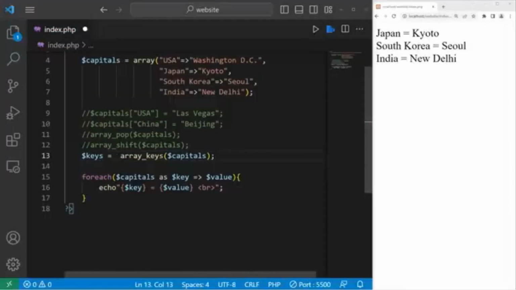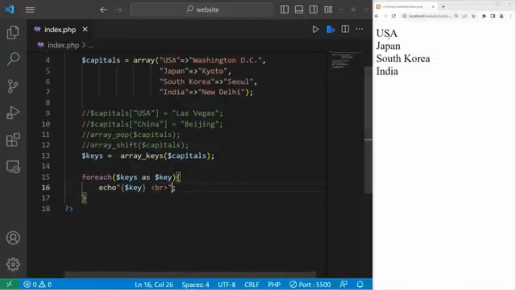Then I'm going to display all of the keys within our array using the foreach loop. So let's change this a little bit. We have an array of keys, and I would like to display as key. For every key in keys, let's echo each key. Then I'll add a line break. Here are all of the keys within our associative array.